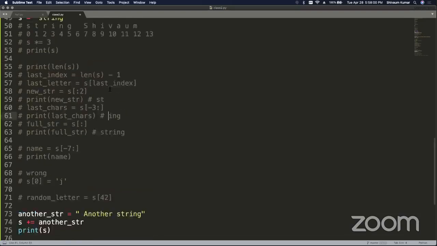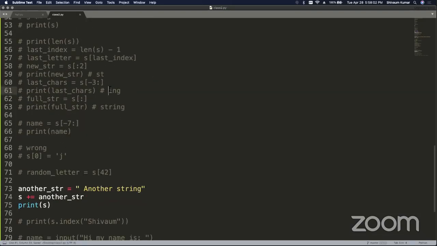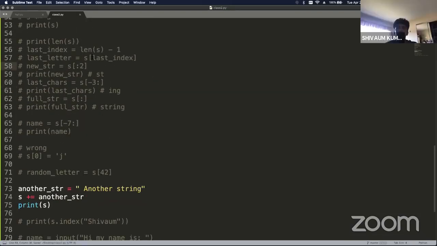What are the colons for before and after the numbers? So this line, for example, is basically saying I want to go from the 0th index to the 2nd index. I can also say I want to go from the 2nd index to the 4th index, 5th index, 6th index, as long as these indexes exist. But as I demonstrated earlier, if I have, for example, 500, it will just go from 2 to the end of my word, and it will ignore whatever you specify here.